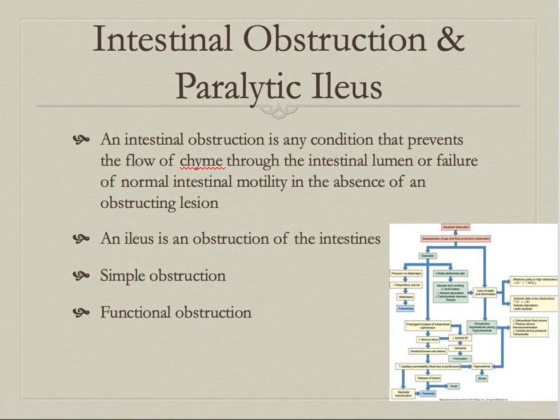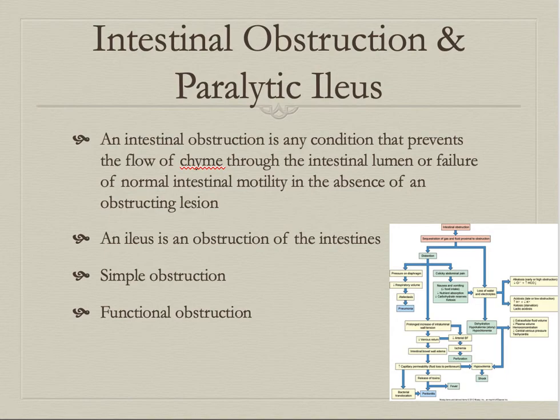So any kind of intestinal obstruction, you can call it a small bowel obstruction if it's the small intestine, call it a large bowel obstruction if it's the large intestine. Large bowel obstructions, a lot of times are going to be tumors. That's just a simple mechanical obstruction. Anything that prevents the intestine or the food from passing through the intestines.